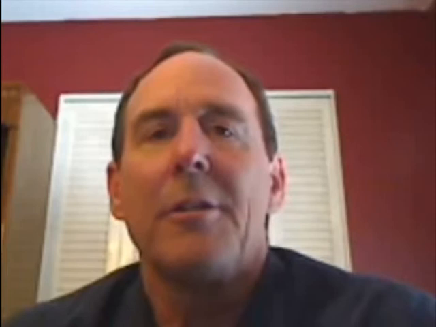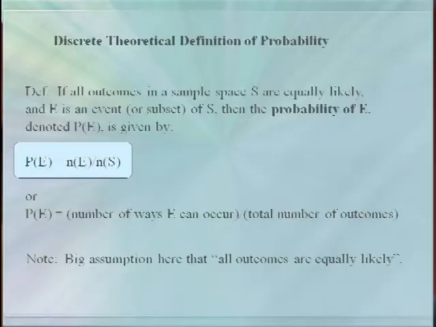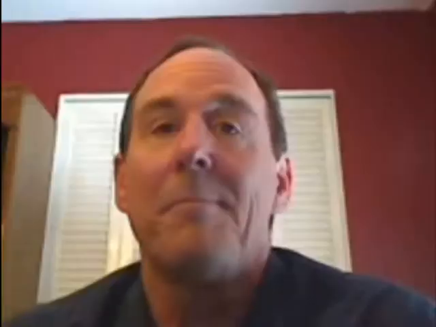What we're going to be primarily concerned with is the likelihood or probability that one of these events might occur. Our first definition is the most common and the easiest to use, but it comes with a pretty hefty restriction. It says if all outcomes in our sample space are equally likely, then the probability of event E, which we'll denote by P(E), is given by the cardinality of E divided by the cardinality of our sample space. Cardinality is just the number of elements in our set, so this means it's the number of ways that E can occur divided by the number of things that might occur. The big restriction here is that all outcomes must be equally likely.